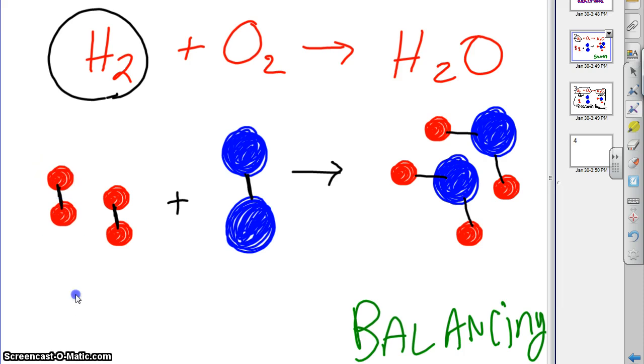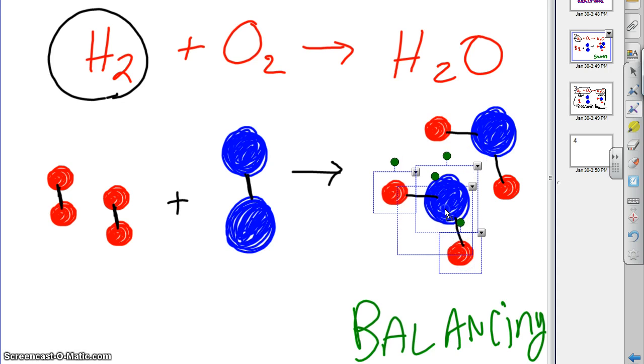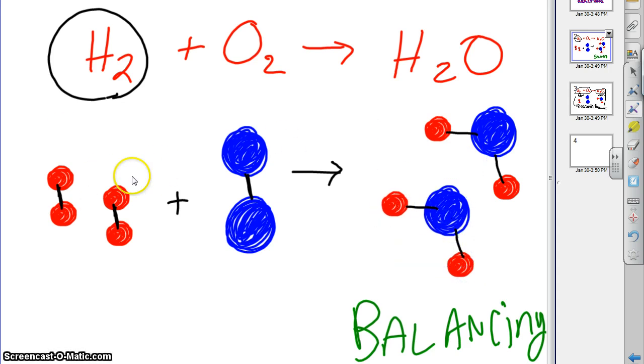So now we have 4 hydrogens before, 4 hydrogens after, 2 oxygens before, 2 oxygens after, and that actually does work. And now we have a solution that works. We could take these apart, break these bonds, break this bond, stick 2 of these on one oxygen, 2 of them on the other, and we would end up with this picture over here. And so that's how we do it in terms of pictures.